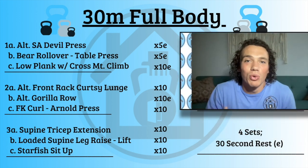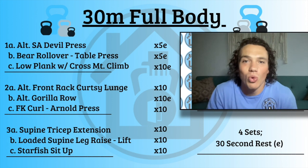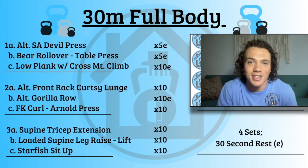We're just gonna be going through 3 groups of movements, each of which are gonna be incorporating the full body. So whether it's a primal movement, a core movement, squat, lunge pattern, or overhead movement. Minimal rest periods, 30 seconds rest between each of our working sets, 4 sets each.